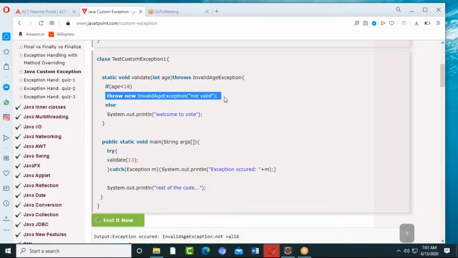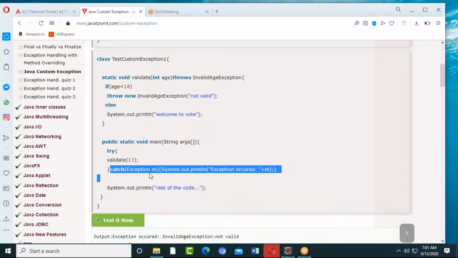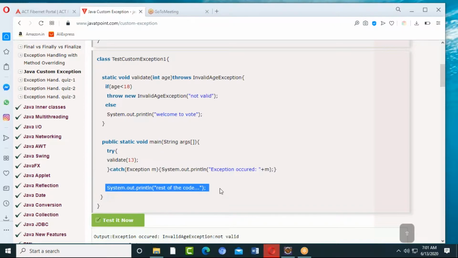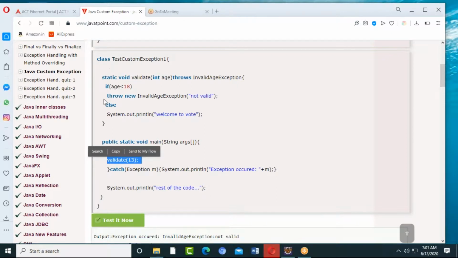And I got to know that if the exception raises, go to the catch block. And the catch block says I'm ready to handle the exception. And what is the message? Whatever the message is there, it is going to print it. Are you getting me? And the rest of the code will be executed. Otherwise, if you just call this method, the exception will be raised and it will terminate. So why do we have to handle the exception? The main purpose of exception handling is to continue with the rest of the code.